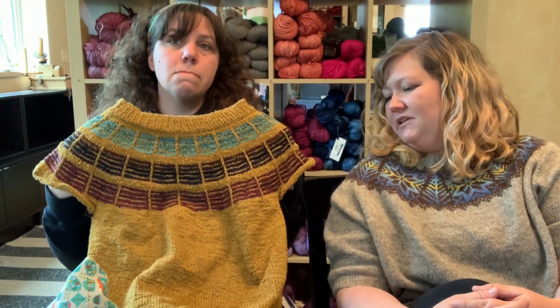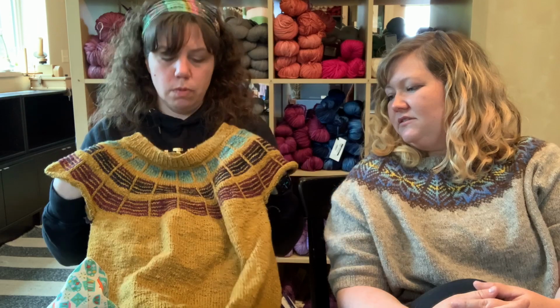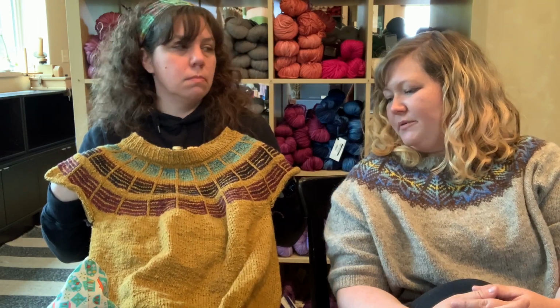I mean, it's still pretty long. How long did you do it? I think 12 inches, and then started your ribbing. So 14 in the end. It's not a true crop. We just don't have crop bodies. I took a sweater that I liked the length of, and I was like, I'm gonna make it an inch shorter than this sweater, and I went off that measurement.